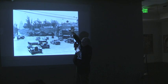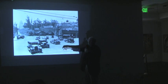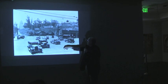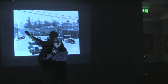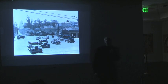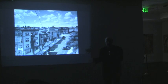This is Fort Moore Hill up here. This is the intersection of Broadway and Sunset, which is now Cesar Chavez. That building's still there? There's the City Hall to give you some kind of orientation. Is the hill gone now? You'll see. It's confusing. Yeah, it's really hard to get your mind around this when you look at these old photos because none of it exists anymore. It's gone. But in a minute, when you get through this, you'll see.